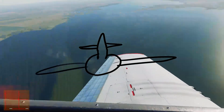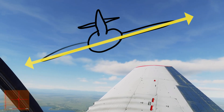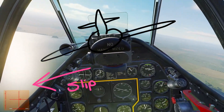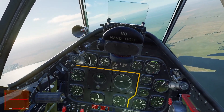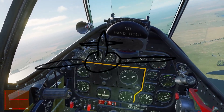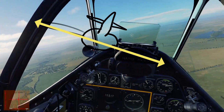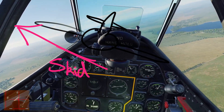If you imagine an axis running from the end of the right wing to the end of the left wing, and we are sliding down it towards the ground — that is a slip. Now I'll roll to the right but keep that same uncoordinated flight. You see the ball is still off to the left. That same line is now pointing into the sky — that is a skid. Both are uncoordinated flight.